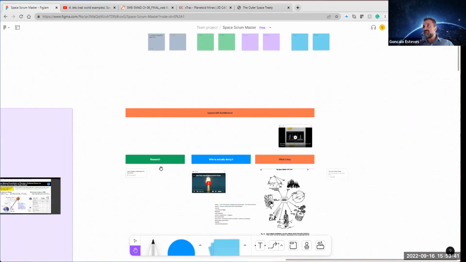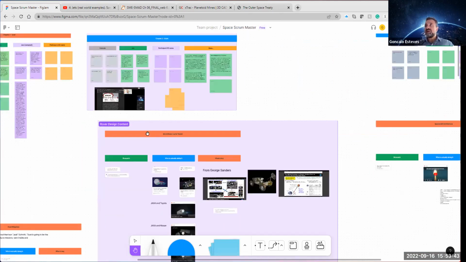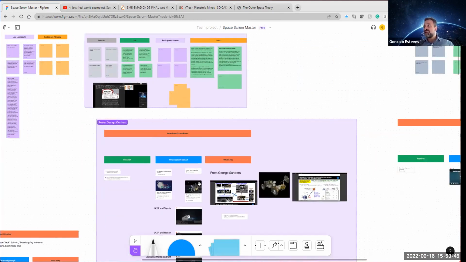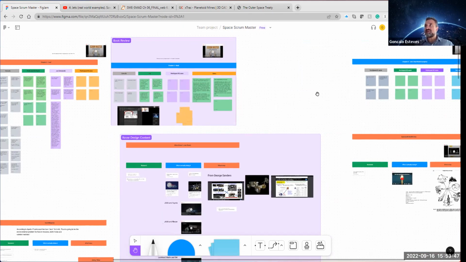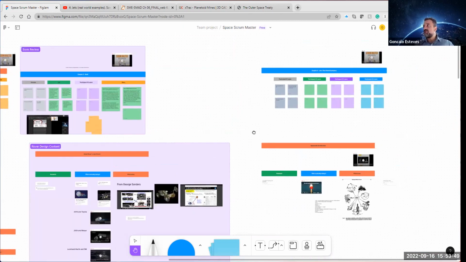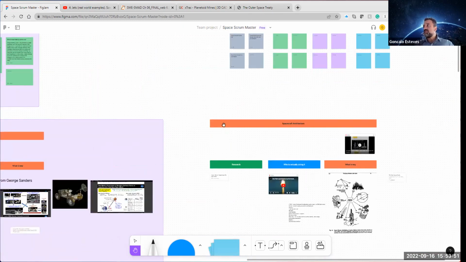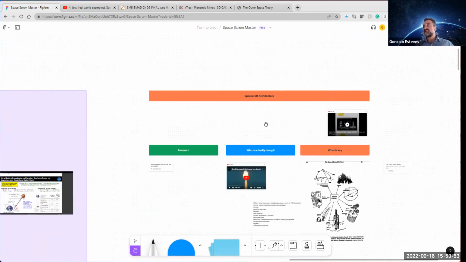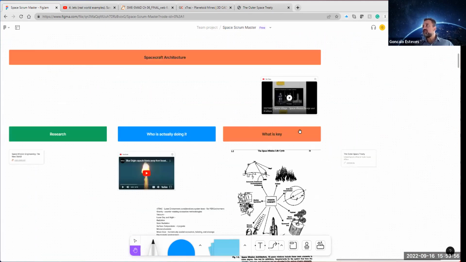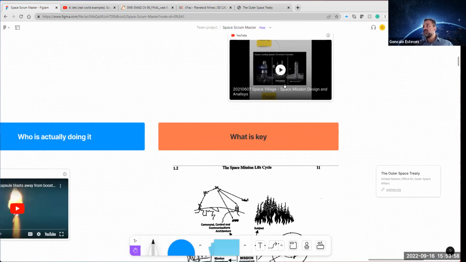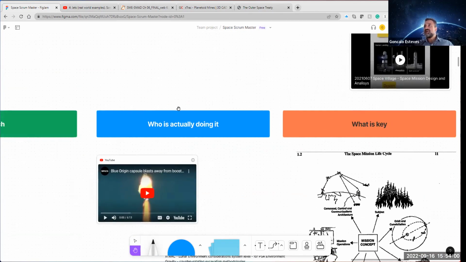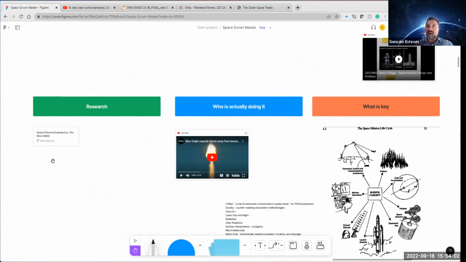Again, spacecraft architecture final review in here. We got the rover design. It was very populated, very interesting in here. The book review, reviewed some of the context in space architecture. You've got one of my videos over here explaining how to do space mission design analysis using the SMAD.